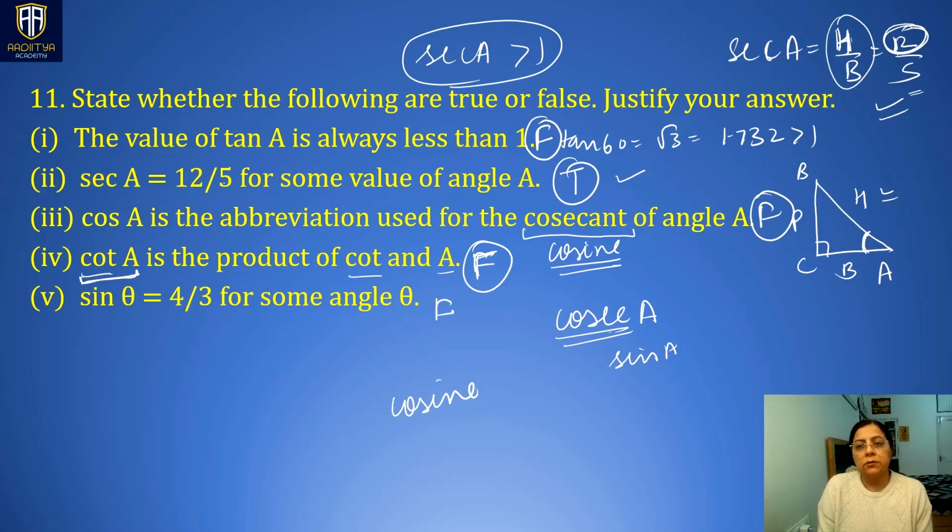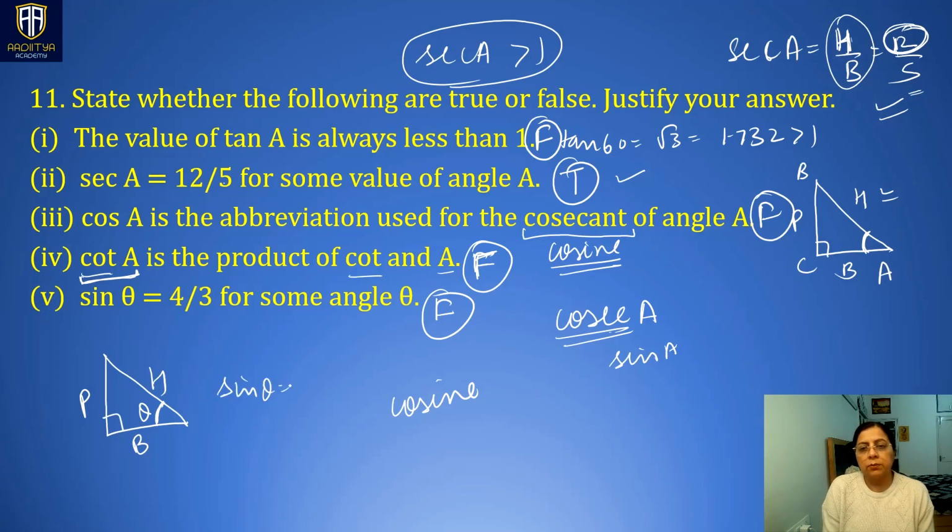This is also false. Why? See, this is the same reason. If we keep this angle as theta, this becomes perpendicular because the concerned angle lies between base and hypotenuse. So now, what is sine theta? Sine theta is perpendicular upon hypotenuse. So this I have told you, hypotenuse is the longest side. So if we compare perpendicular and hypotenuse, your denominator should be larger. This hypotenuse should be larger. But in this case, instead we have the longer side in the numerator.